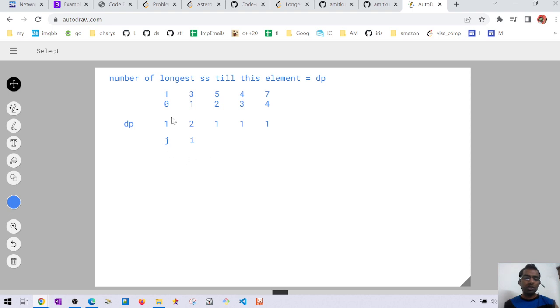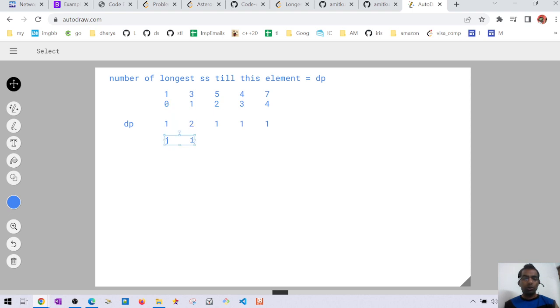So what does this mean? It means the longest subsequence till this 3 has a length of 2, which comes from the smaller element 1, whose subsequence length we add to, making it 2.